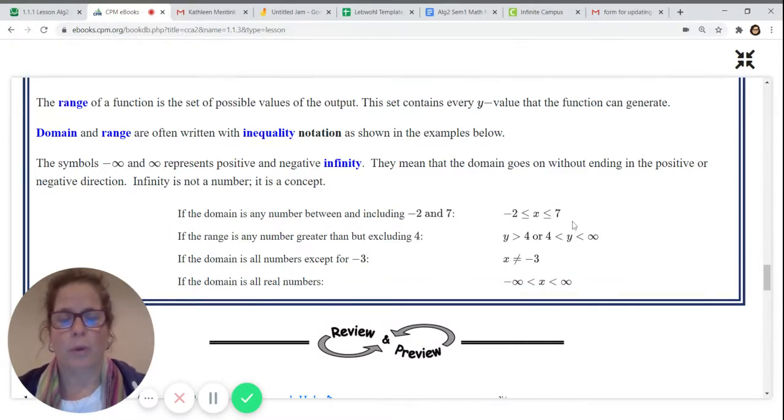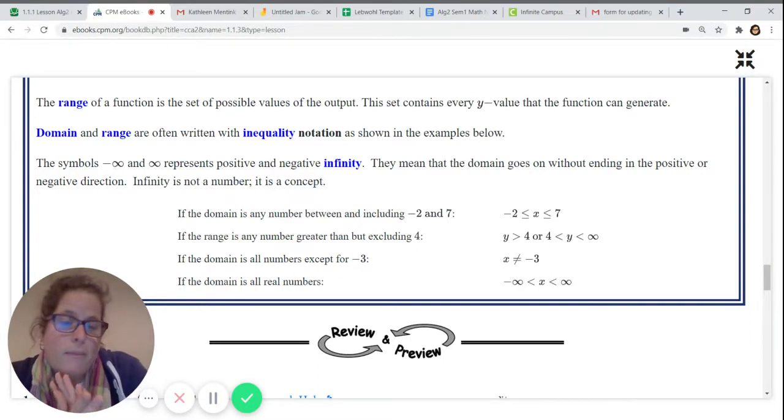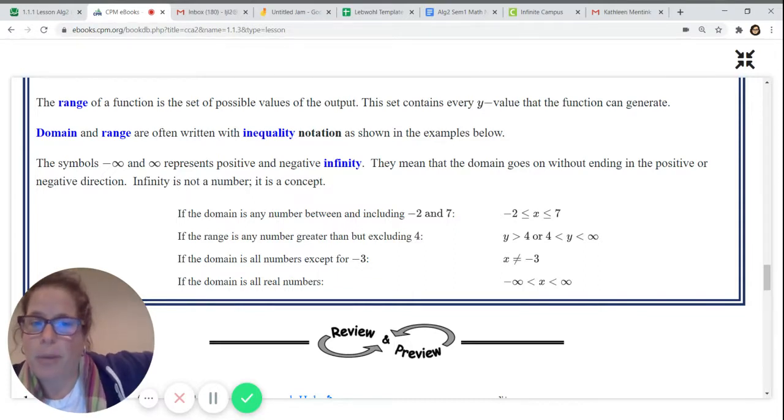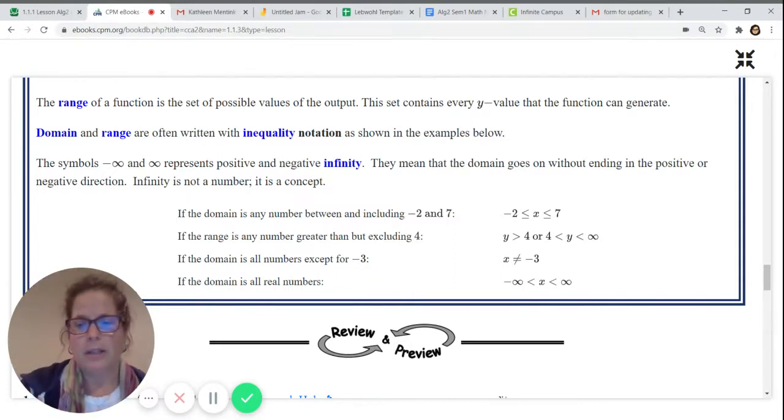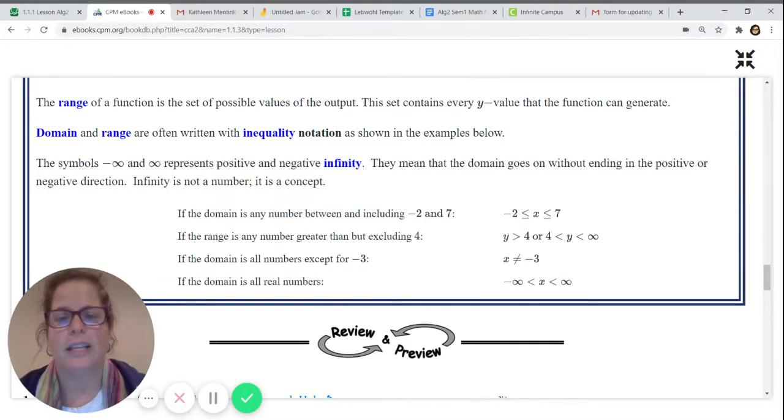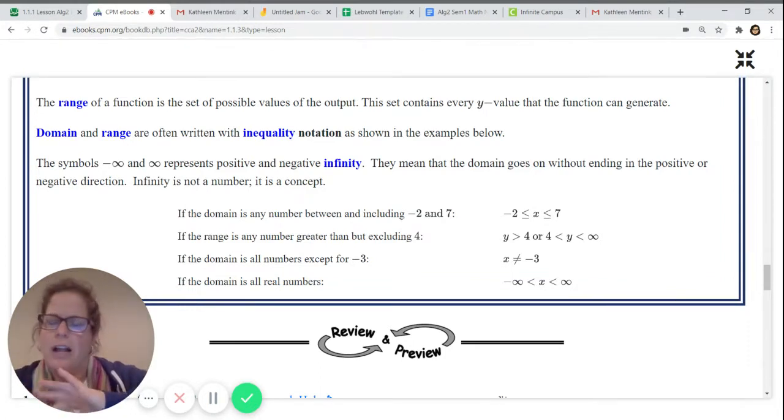And sometimes when we want to describe domain or range, sometimes our x values go on forever. It goes on forever in the positive direction. Or maybe it includes a certain number and everything below that. And so you'll notice we use this idea of positive infinity and negative infinity as part of our domain and range to show that the possible values for x may start at a certain value and then go up. Infinity itself isn't a number. It's more of a concept, in terms of numbers going upwards forever.